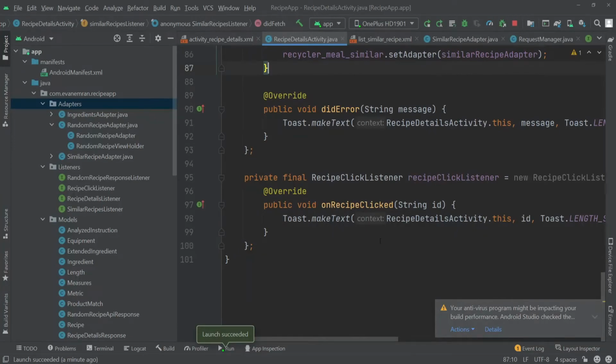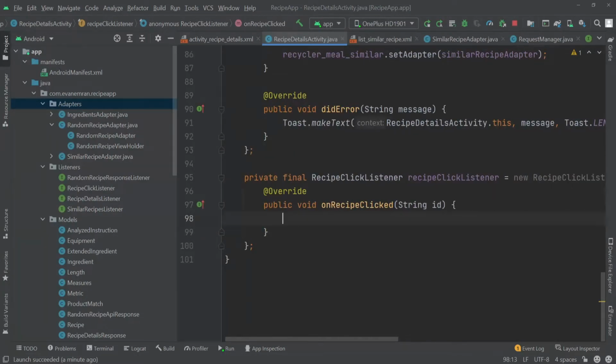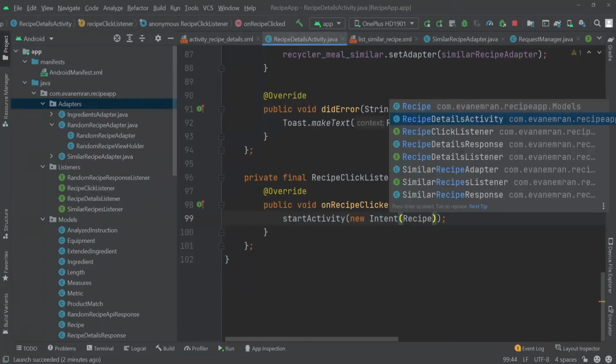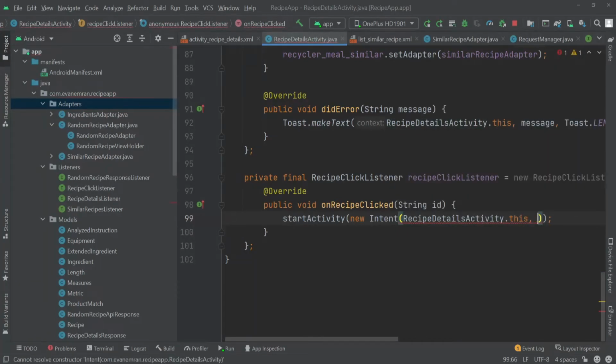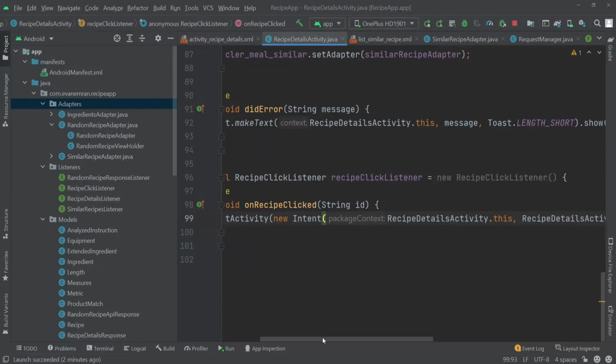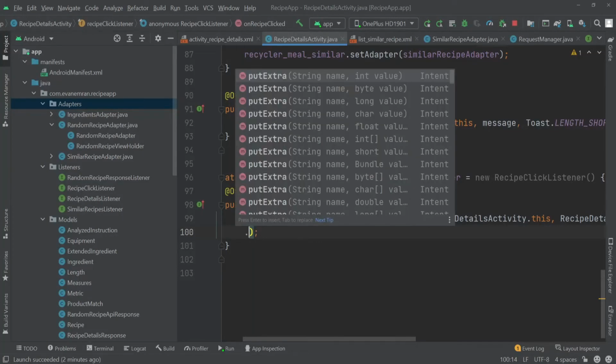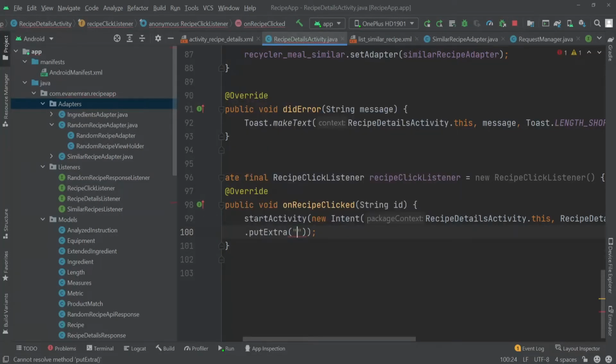So here I'll go inside this recipe on recipe clicked. Let me close that, and here instead of showing just a toast message, I'll just reload this activity. So for this I'll call start activity, and here I'll pass a new intent from recipe details activity dot this to recipe details activity dot class, and here right after this I'll go to a new line and write dot put extra, and here I'll again pass the ID like this.